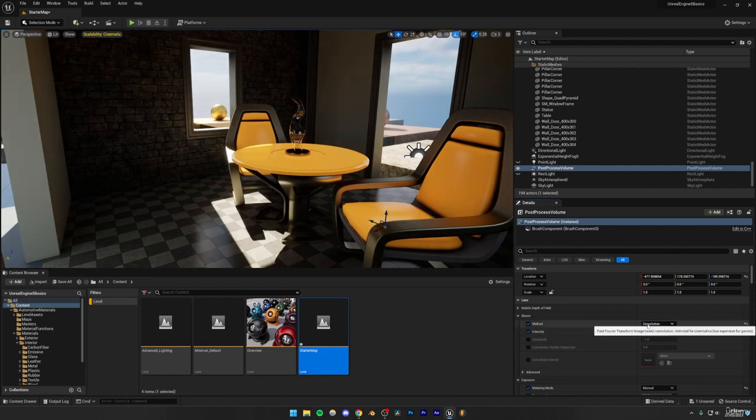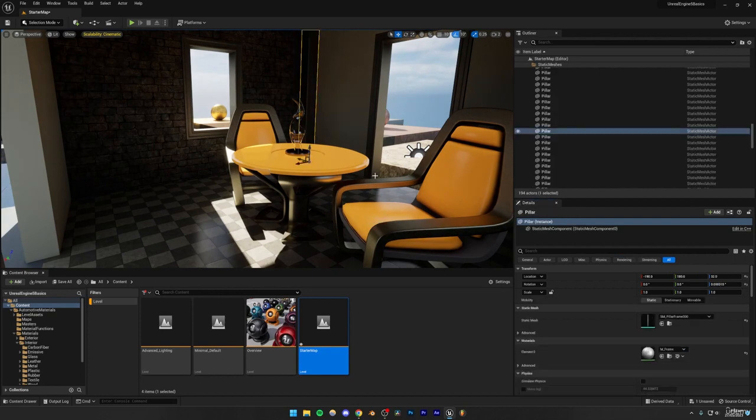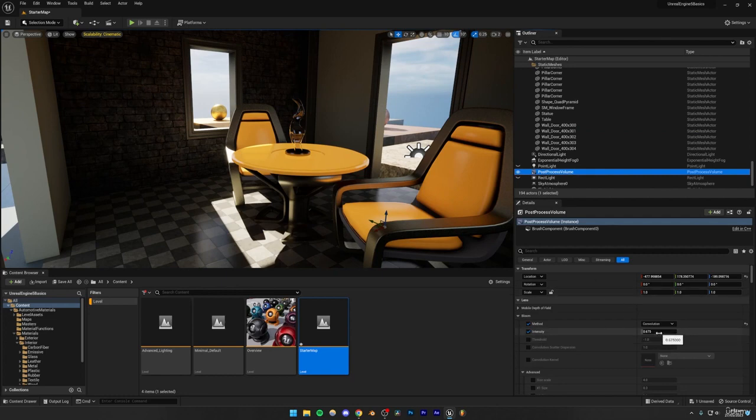But if I go to convolution, you're going to see that although in this scene we're not really noticing that much of a difference, in most scenes convolution looks much more realistic. And you can also control the intensity. If you want too much bloom, then you can do that. And if you don't want any bloom, just set it down to 0 and it's going to get rid of all the bloom, right? So there's that.